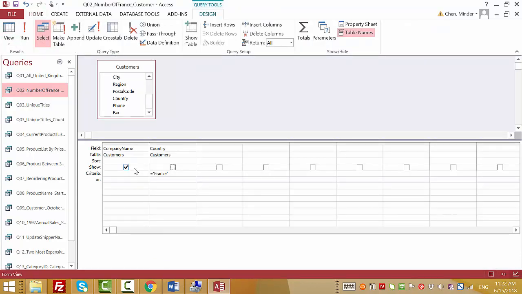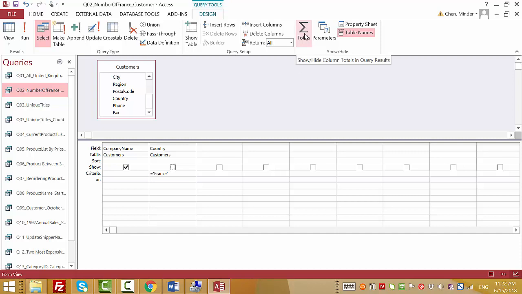And we actually need to count how many customers are from France instead of showing the company name or customer ID. This is where you need to use the so-called aggregate function. There are tutorials on the use of aggregation functions, so here I'm going to show you the simplest one.